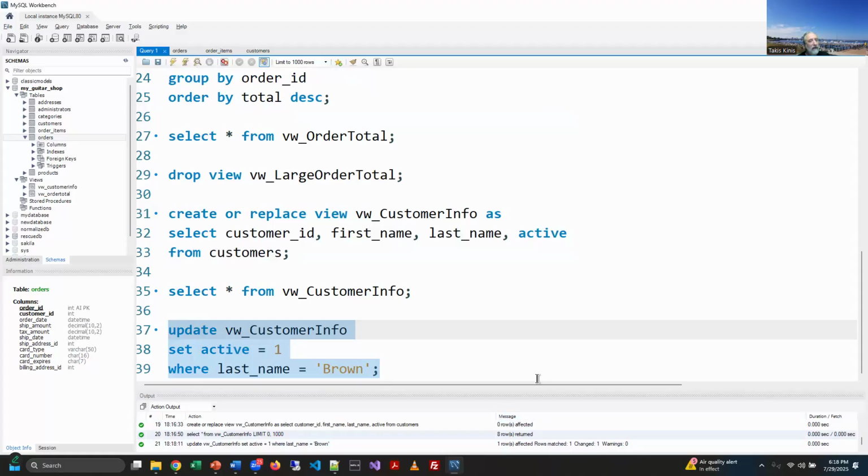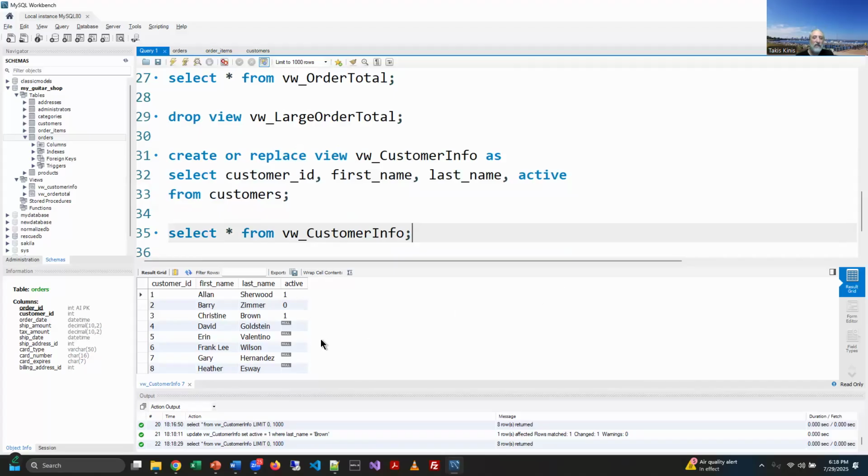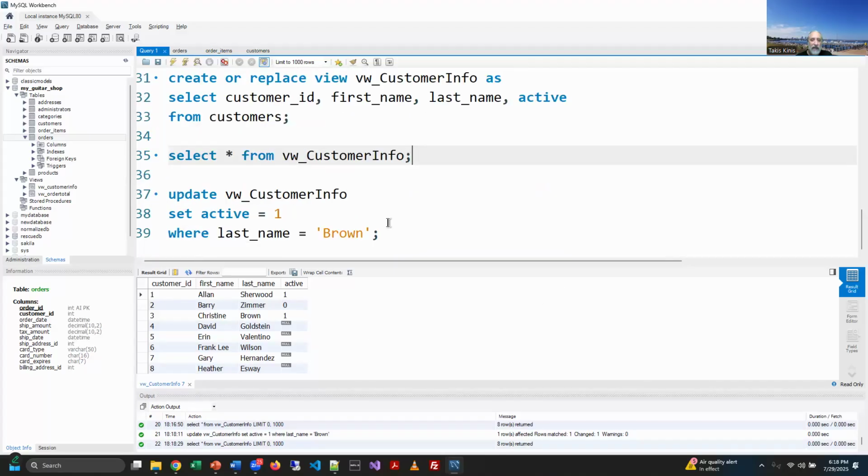But I don't see it. Oh yeah, you have to see it again. So you have to run this one again. That's why you don't see it. This update command changed the data, but I really need to run this again to see the results. Now you notice Christine Brown is now changed. That's really the goal of this.